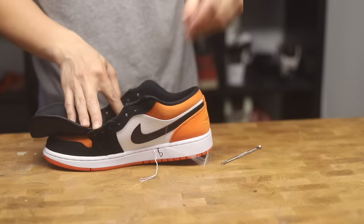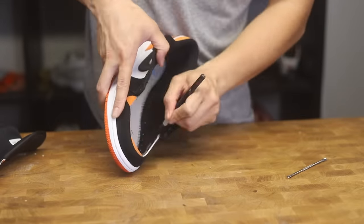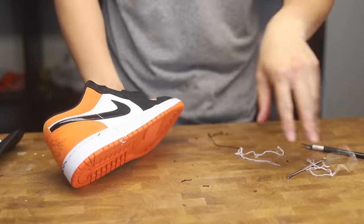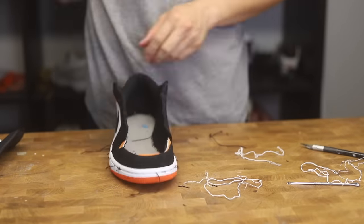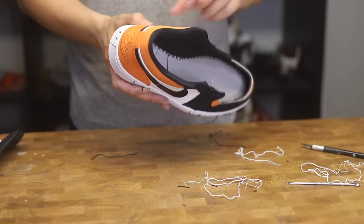But in order for me to do this, I have to cut the toe box so then I can access the toe cap to cut the thread. If you guys want to keep your donors fresh, then I suggest not to do this. So with my X-Acto knife, I make a slit on every black thread from the inside so then I could just pull out the white thread. By doing this step, I probably save like half the time in removing the donors.